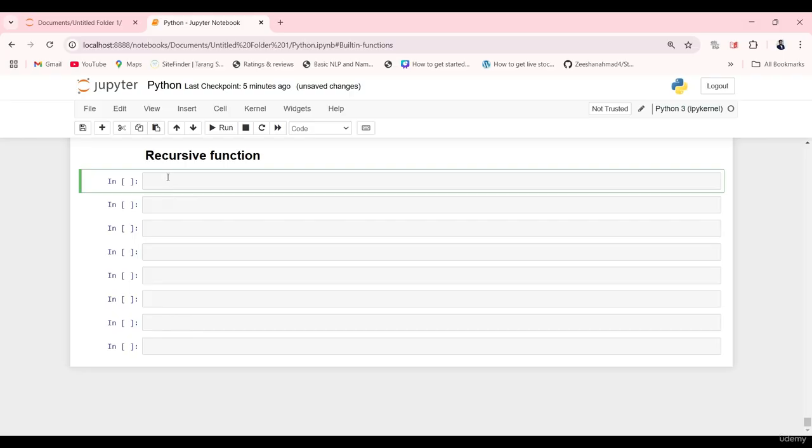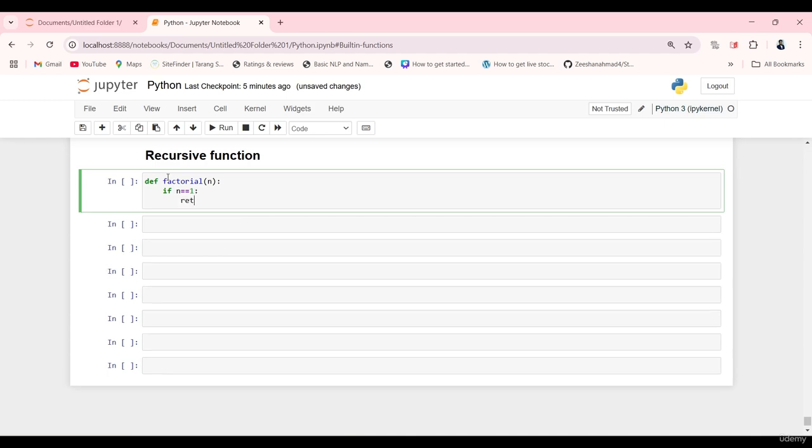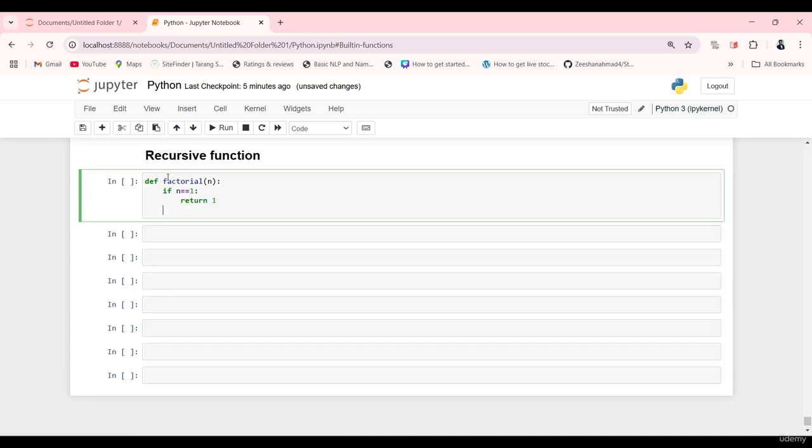So let us take this example, factorial. So basically in this program what we are going to do, we are going to calculate a factorial of a number. Now in the recursive we have two cases. First of all we have something called as base case. So if n value is 1, return 1. So this is my base case. Second we have something called as recursive case, where the function calls itself.